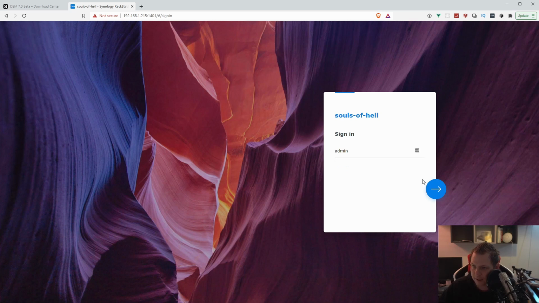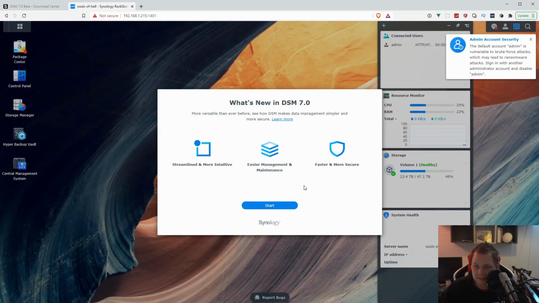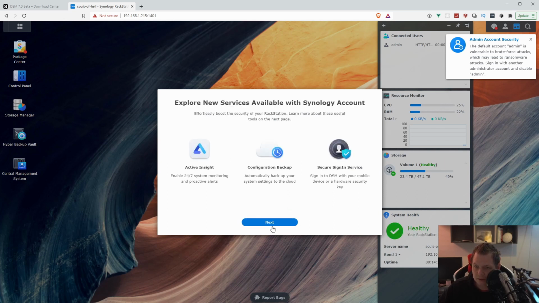So I will log in with my admin user and my password, and I'll say stay logged in. I'm very impressed, the first I've seen in a long time. It looks very nice. So let's see how it looks when we go to the front screen. Okay, that's just a little bit of an upgrade from the last one.